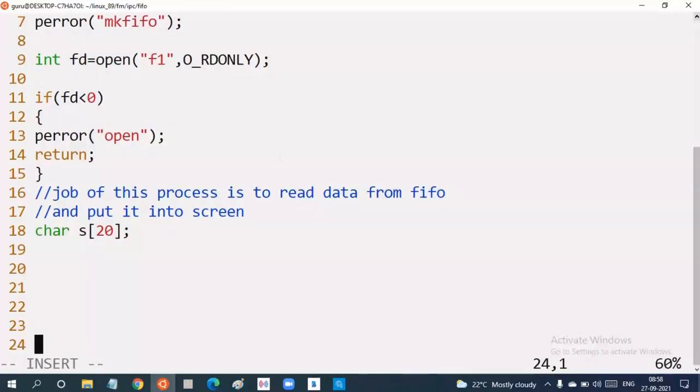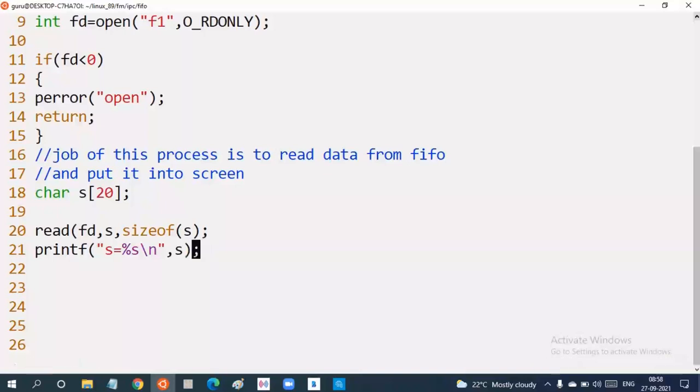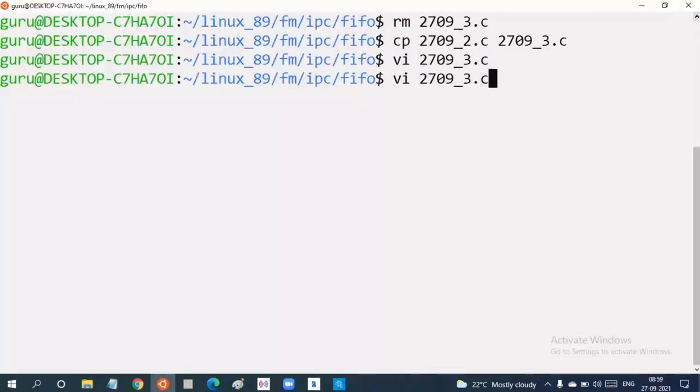Now here I need to open for RD only. Read system call, fd, s, sizeof s. cc hyphen o rd.